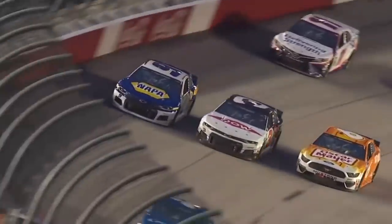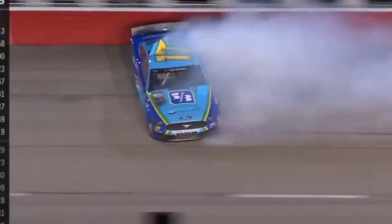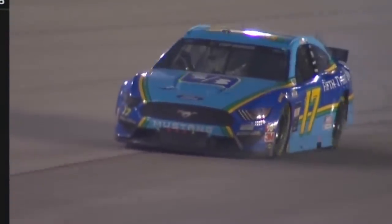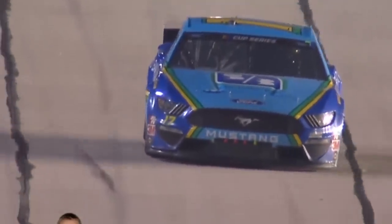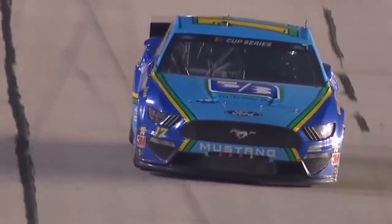Now he's going to go to the outside. Austin Dillon, three wide off of turn four. You can't do that here. Man, that doesn't work at Darlington. That was close. Chase Elliott and Matt — Chris Buescher goes around in turn two. Matt will put us under caution. Didn't look like he made heavy contact. Not sure what sent him around, but nice job locking it down and keeping it from being worse on the damage side of things.